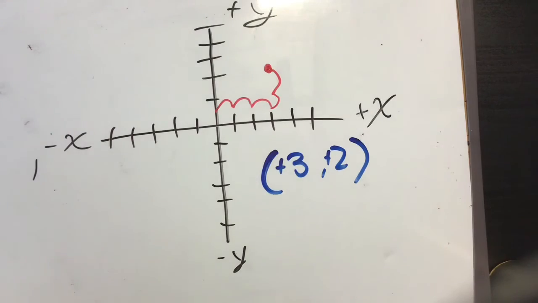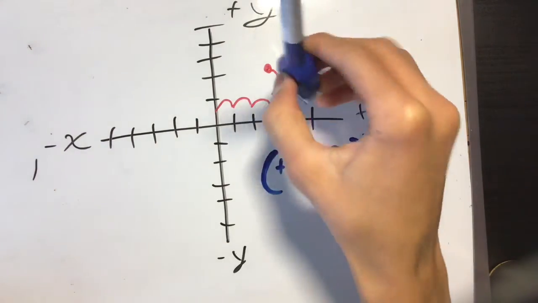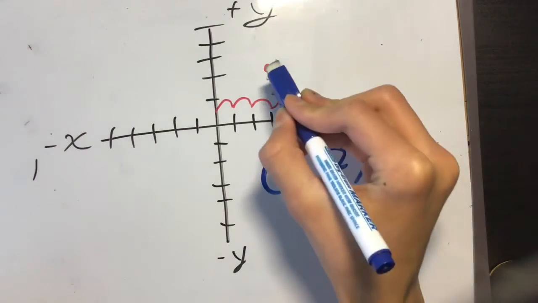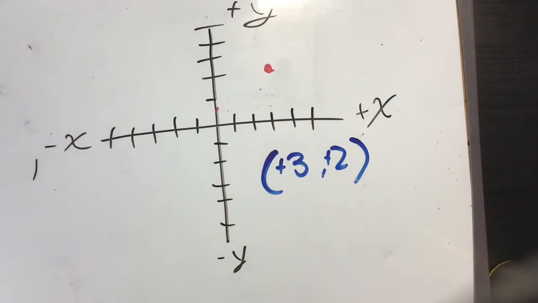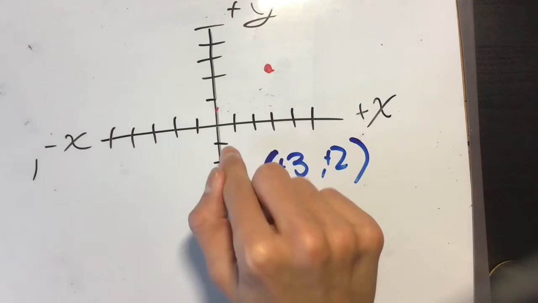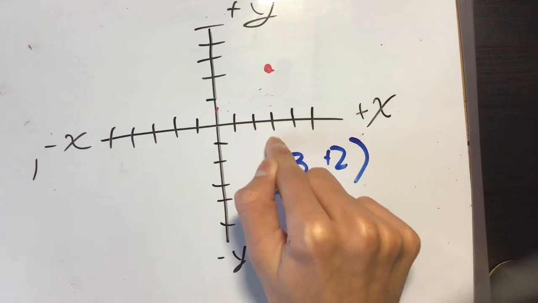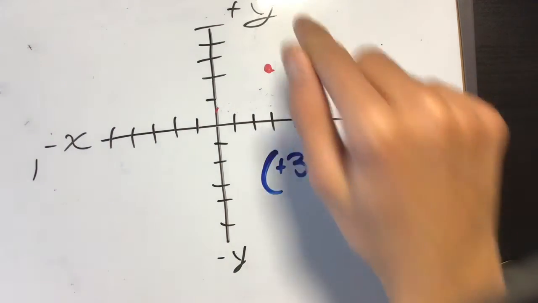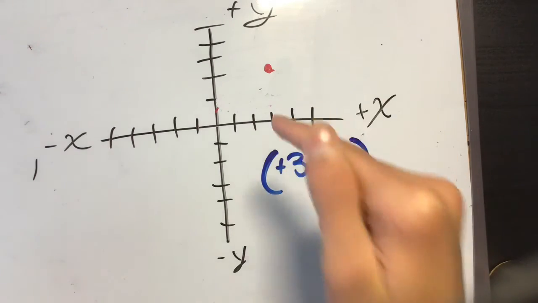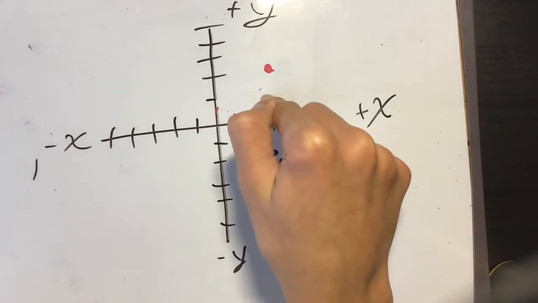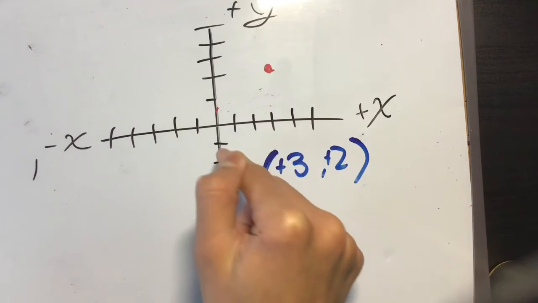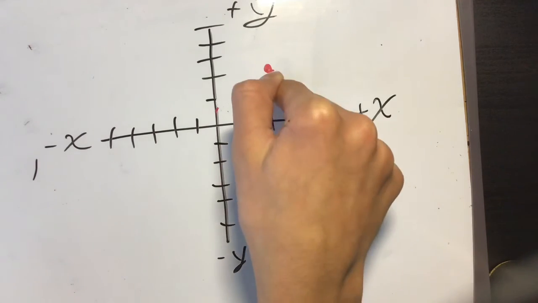Now I'm pretty sure you might be a little bit confused as to why, and I'll explain that. Pretty much, in simpler terms, we went in the x-axis because this is positive 3 times, 1, 2, 3, and because this is 2 and it's in the y-axis and it's a positive number, we went to the positive y-axis, 1, 2. So 1, 2, 3, 1, 2.